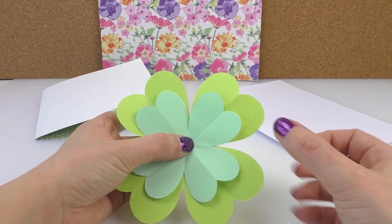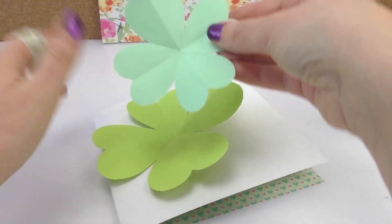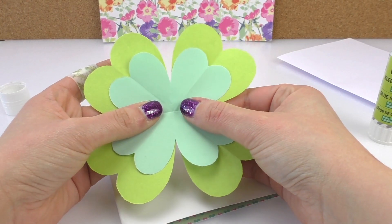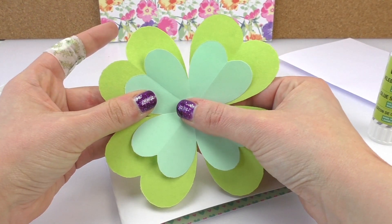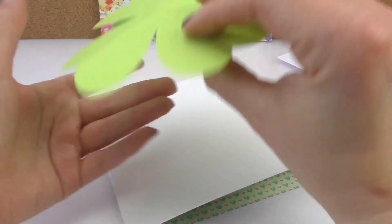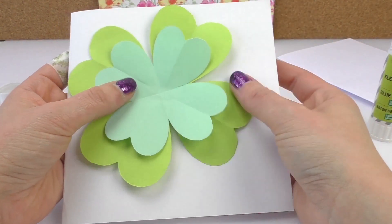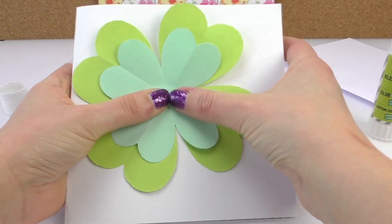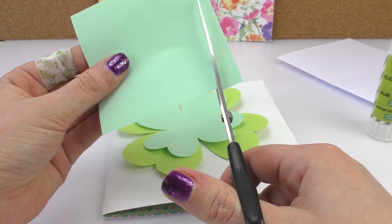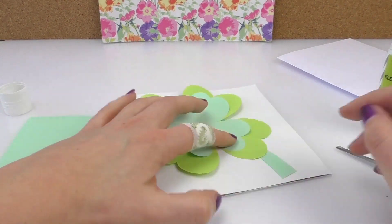We're gonna place and glue them on each other, with the label in the middle. First connect them to one another, then both of them can be pasted in the card. Connect it in the center, as well as the center of the card — you don't need to paste it anywhere else, just in the middle is good enough. Then we cut a stalk from the other piece of paper and connect that underneath as well.